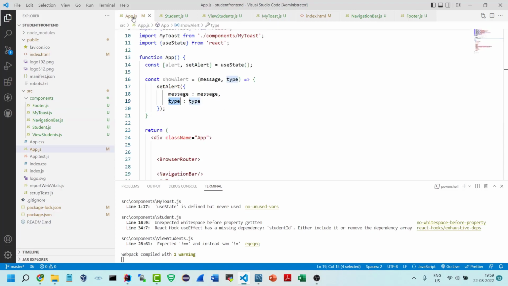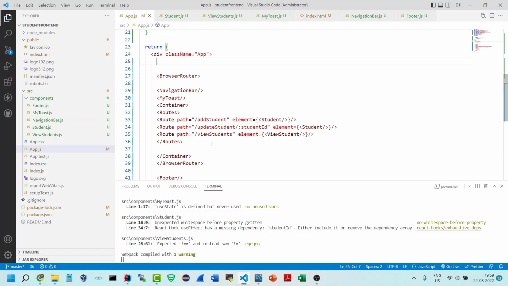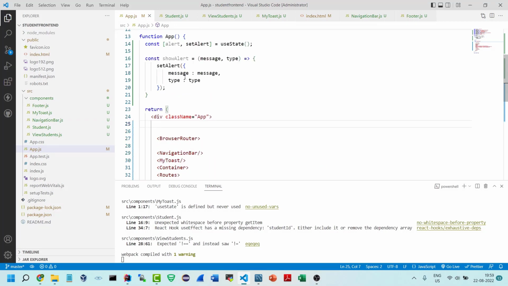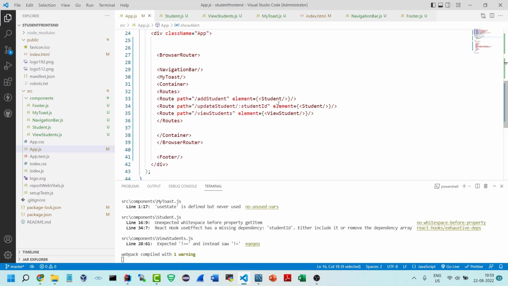Let me go back to the app.js, and here we are going to add show alert as a property to all the components which I have. Let's say for the add student, if I want to add it as a property, I have to write show alert. So guys, show alert is a property for this component.